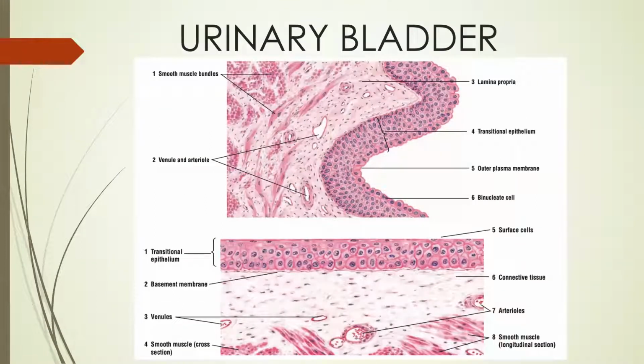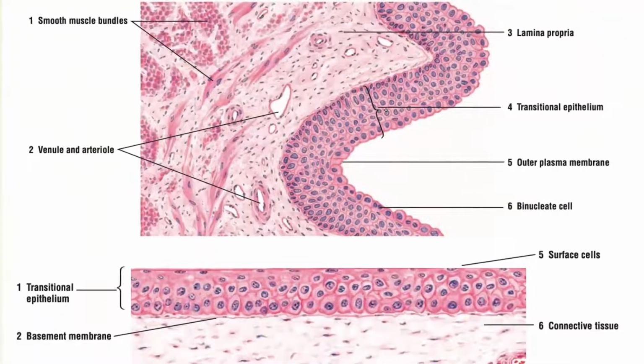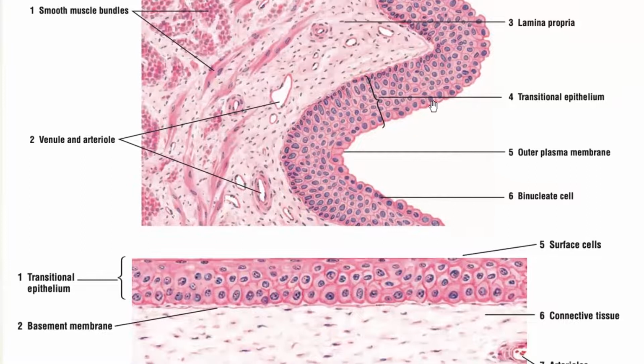And this is the other picture of the urinary bladder. In this picture, I want to show you the transitional epithelium when they are relaxed and when they are stretched. When they are relaxed, they are pillow shape or umbrella shape. But when they become stretched, the surface cells become flat. This is the characteristic of transitional epithelium, to become flat when the urinary bladder is full of urine and provide larger space for storage of urine.